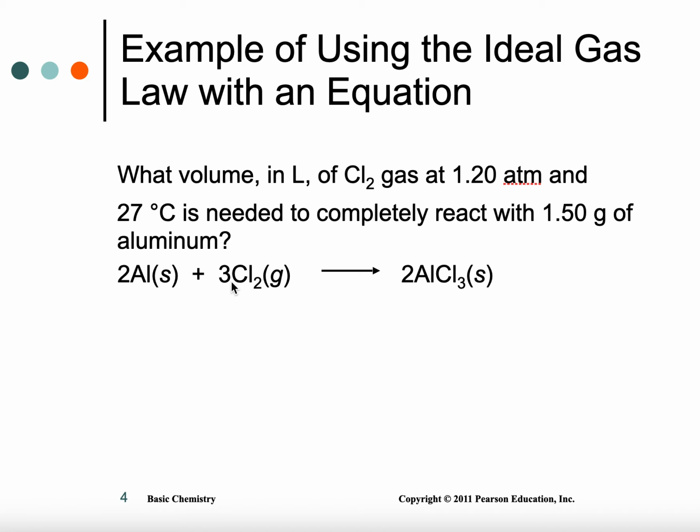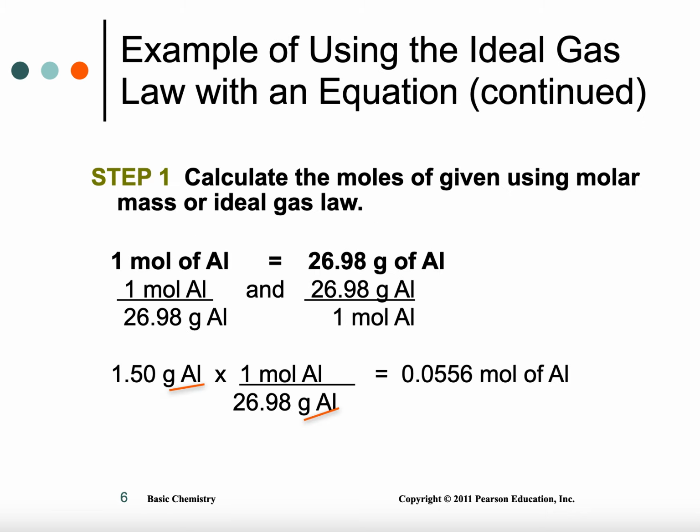So I'm going to use a ratio. The only thing I ever learned in elementary school was how to use ratios. This is to this as this is to this. So if I know that this is 0.0556 and this is to 2, I can make a fraction out of that and equal it to this one, X is to 3. Because these will relate in the same way as these will relate, and I'll end up with how many moles of chlorine gas. So that's where I'm going next.